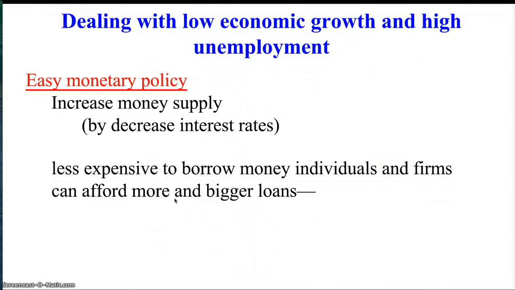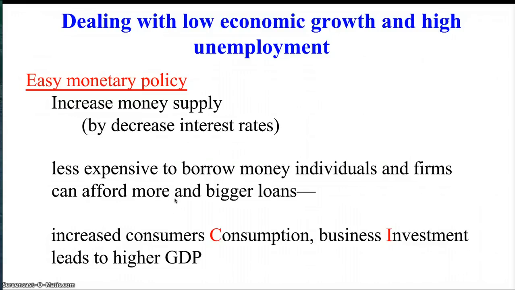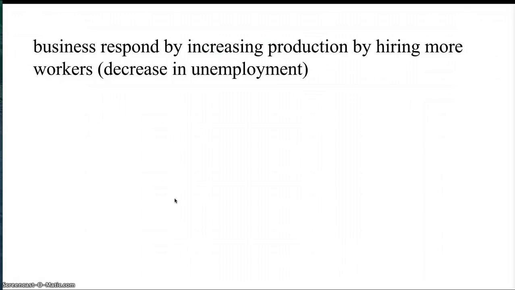When money is cheaper, individuals and companies — think Apple, Google, or even your small mom-and-pop stores — can go out and borrow more money. If people borrow more money, they will consume more: spending on cars, homes, vacations, or businesses buying new technology or putting a down payment on a new factory. All of that leads to higher GDP. As businesses invest more, they need to hire more people — unemployment goes down. As people buy more goods and services, companies need to increase production, which means hiring more people. So easy monetary policy solves the problem of low economic growth and high unemployment.